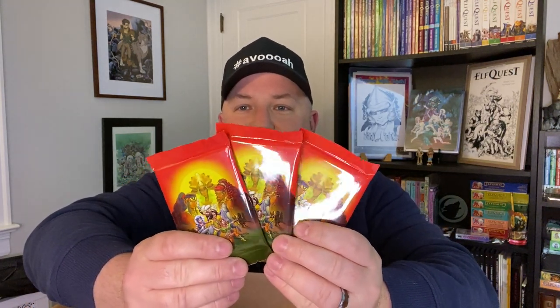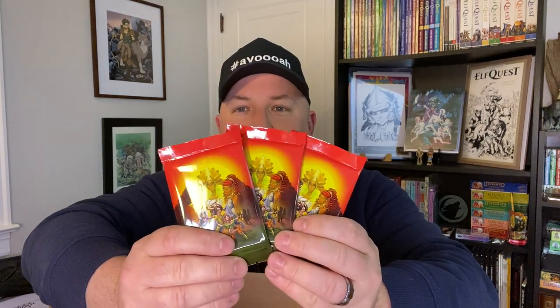Oh my gosh, all right, so there's a whole bunch of other stuff in here. So I've got several sets of these collectible ElfQuest character cards that were part of the rewards. Now, they are in their own foil packaging here. And what the heck, I'm gonna go ahead and open one up just to show you these really gorgeous, we're calling them signing cards. So what they are, cards that feature ElfQuest characters, and there's a blank space.